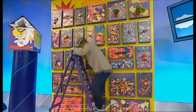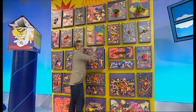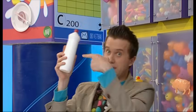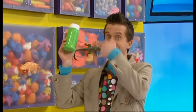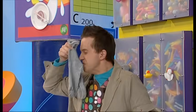Piece of cardboard like this. Some sticky white PVA glue. Some paint. Some smelly socks. No, we don't want those. And some lids.